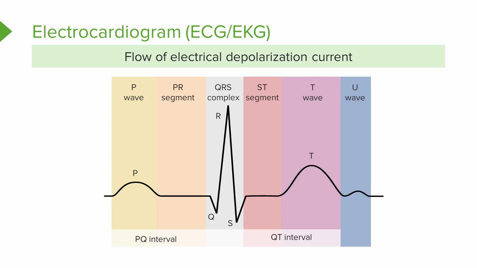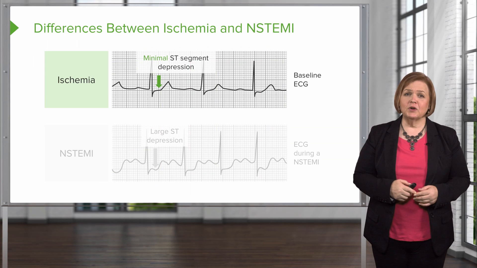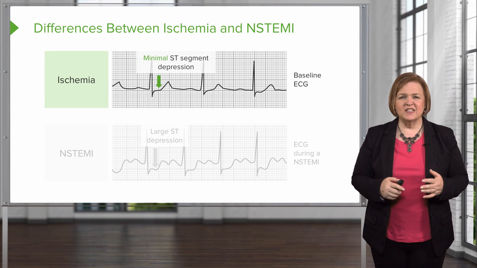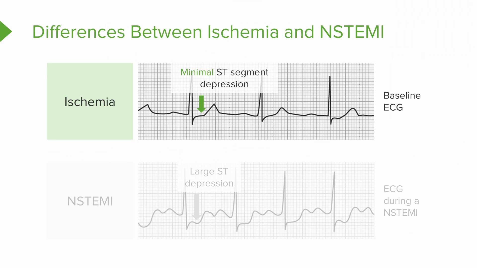Every P looks the same, with a consistent length in the PR. The QRS in lead II will be upright and look clean with the appropriate width, and then the T wave resets. Focus on the ST segment — can you see clearly what a normal textbook ST segment looks like? Now let's look at when things go a little bit wrong. You'll see some minimal ST segment depression — just a little bit — which is a sign of ischemia.